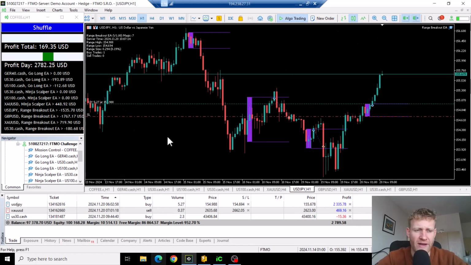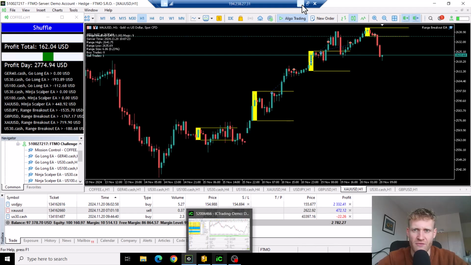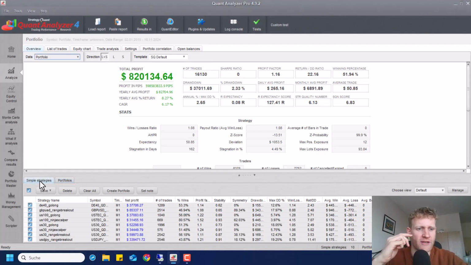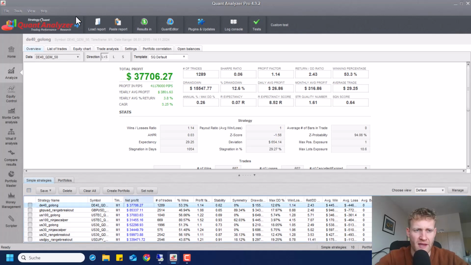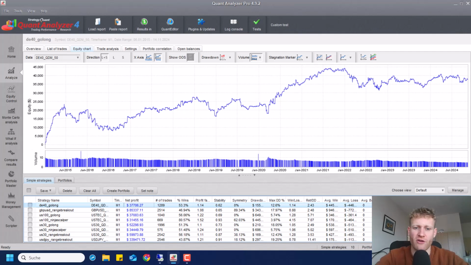And yeah, right now, with the open positions considered, it is break even, but I talked about this. I think I have a good chance. So let me show you all of the strategies now again, one by one, so you can see what exactly I am doing here. So let's start with the go long strategy. I explained all of these strategies actually in separate videos already on the channel. So if you're interested, go watch them.